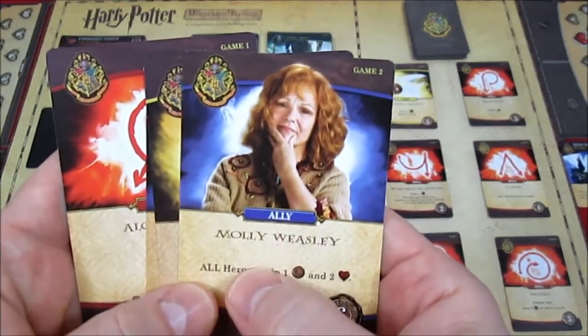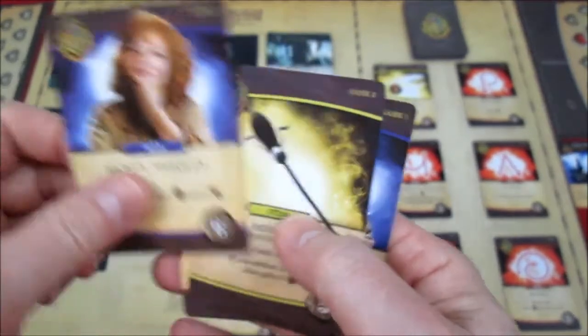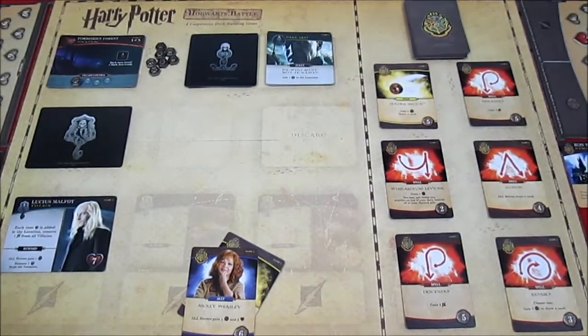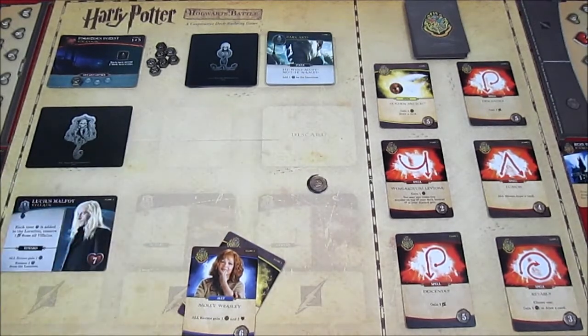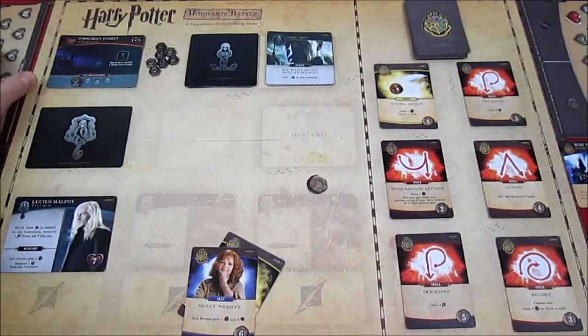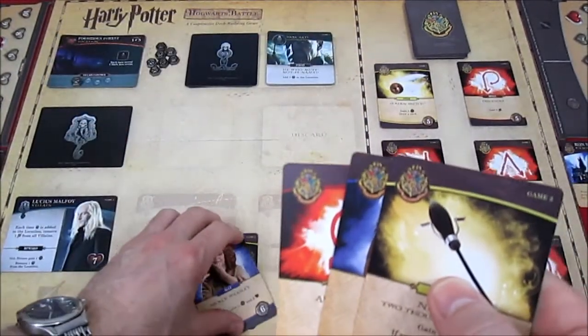And then he's going to play his ally Molly. All heroes gain an influence and 2 health. So Harry gets an influence. Ron gets an influence. They both gain 2 health. Ron goes from 7 health to 9, and Harry goes from 5 health to 7. So we're getting our health back like crazy.